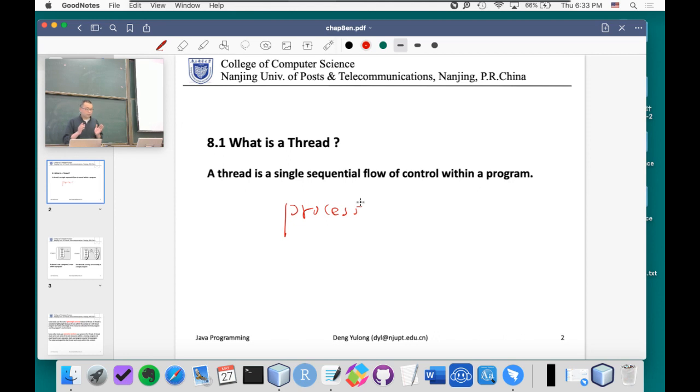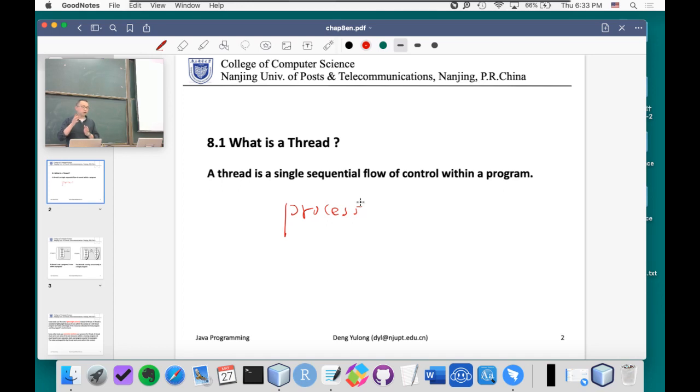And what is a thread? Based on this idea of process, a thread is a single sequential flow of control within a program, within a process. So we cut the process into different parts, different sequential flows of control.